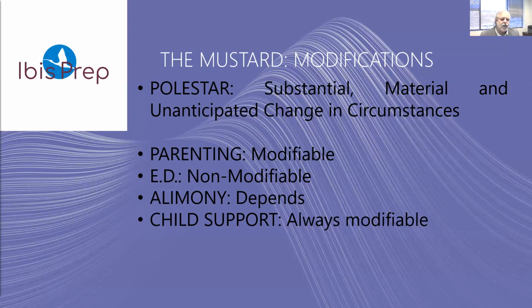Now, the easiest modifiable component in family law is child support, because you can modify child support anytime there's been a change of $50 or 5% of the obligation to the other parent. What does that mean? If you get a $3 raise at work, chances are you're going to be looking at a modification in child support. Likewise, if you get a reduction in your income at work, the court can find that substantial, material, and unanticipated. So child support remains one of the most hotly litigated and fluid and easily modifiable components of family law.